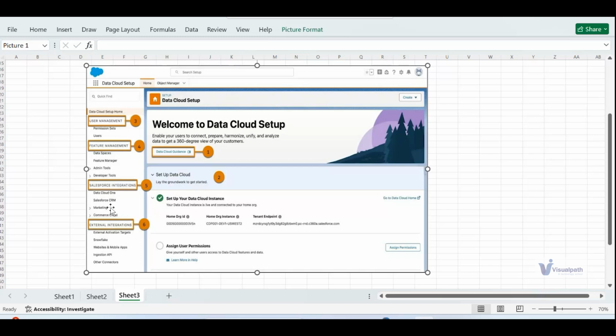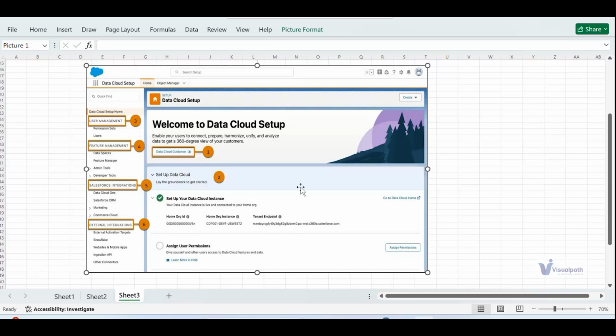Under Marketing Cloud, you get Pardot, and one more option is also available. And here, if you have another platform, you can select from here: ingestion API, Snowflake, and others. When you click here, you will get the option to provide the credentials of this platform.